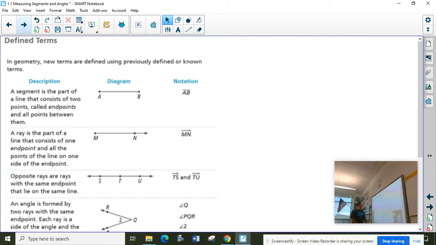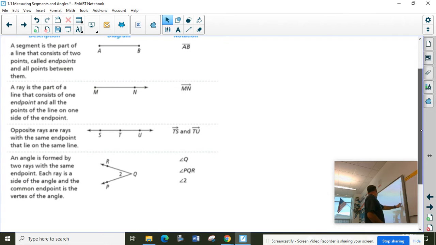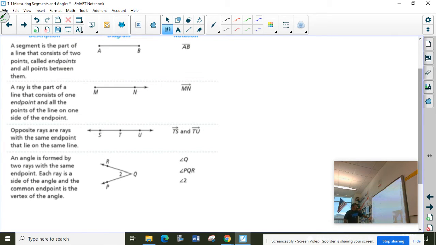And then here's a few more. Again, now that you've gotten to this, I would pause the video, go back if you didn't get the other ones. You need to have the vocab. Geometry is very vocab heavy. And you're not going to be able to do a lot of things if you don't know what these things mean, okay? I am going to explain a little bit something, though, with the angle here.